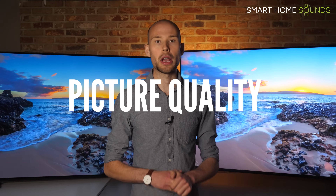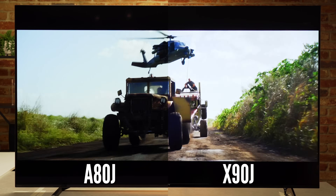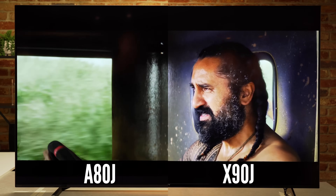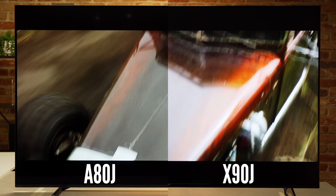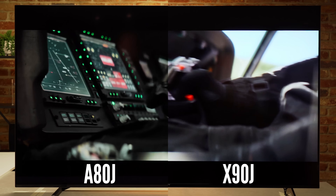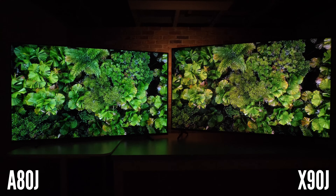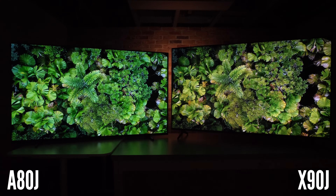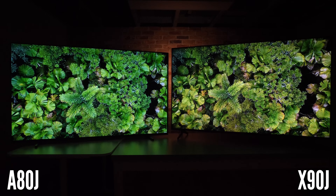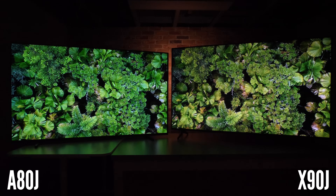If we take a look more generally at the overall picture quality from both of these TVs side by side, I do think the OLED has the edge. It's quite difficult to explain without you being here and seeing for yourself, but in our studio the overall picture quality is richer on the A80J and just more lifelike. Straight away you can see how much the greens pop on the OLED compared to the Full Array LED — everything is a lot more vibrant, more rich. It just makes that forest look a lot more appealing and inviting. Not to say the LED doesn't look good, but when you put it next to the OLED you can certainly see the differences.